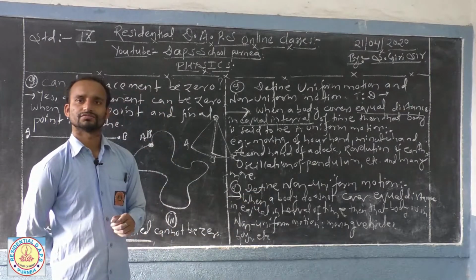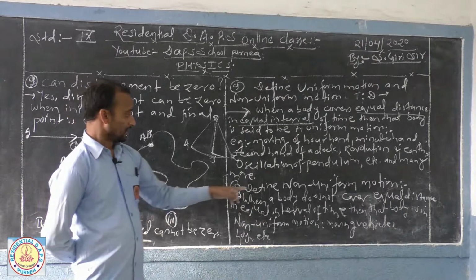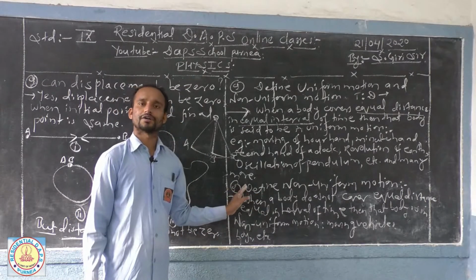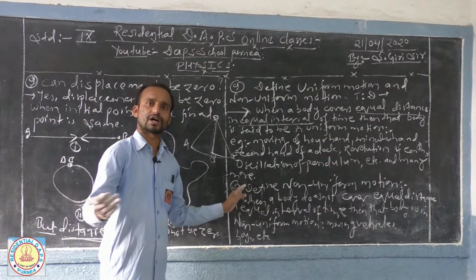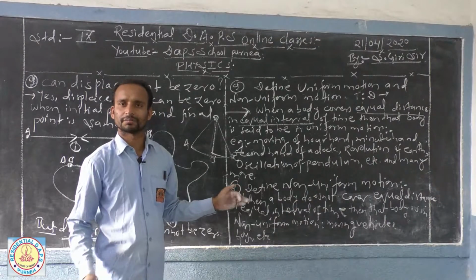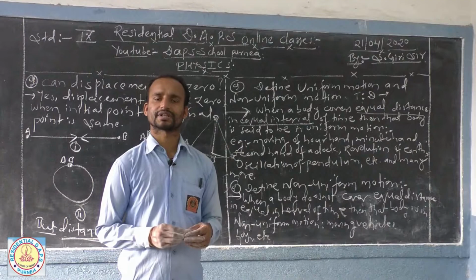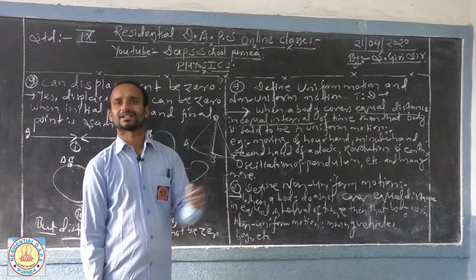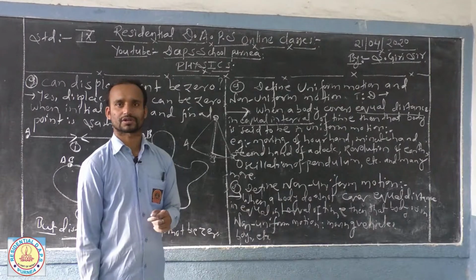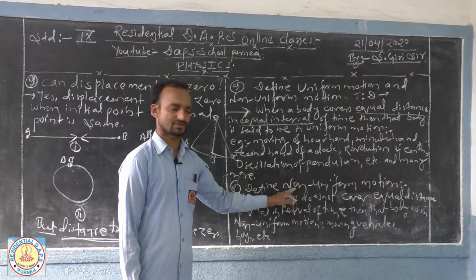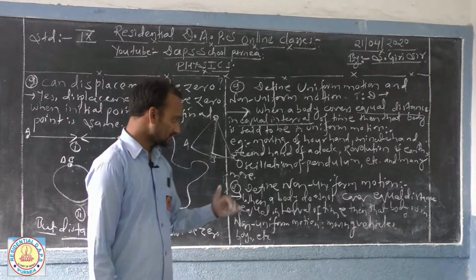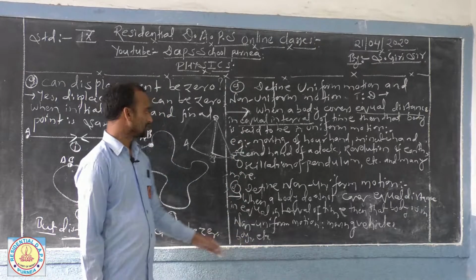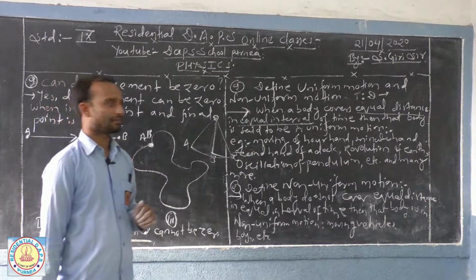Take your own example. Sometimes you come from home to school very fast. Suppose the distance from your house to your school is 10 kilometer, and sometimes you reach early and sometimes very late. You are exhibiting non-uniform motion. Take a particular day: today you reached in 20 minutes while coming from home to school, but you take 30 minutes while returning from school to home. So you have non-uniform motion, a fluctuation in the time and distance ratio. You can collect more examples. So you should not have any problem between uniform and non-uniform motion.